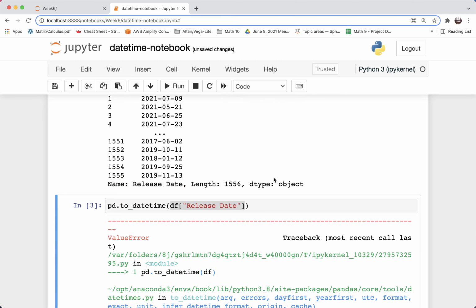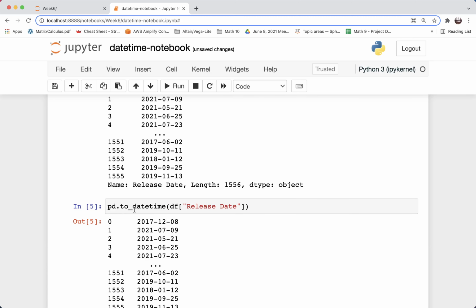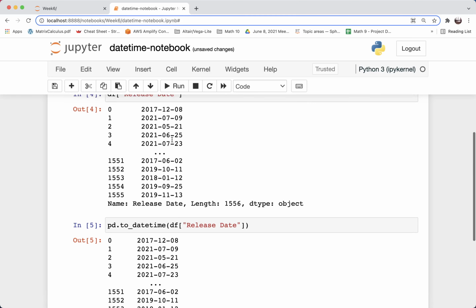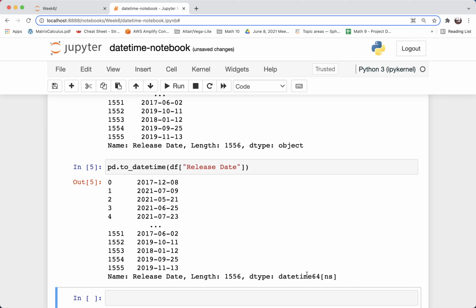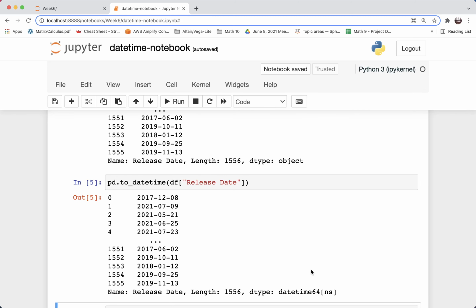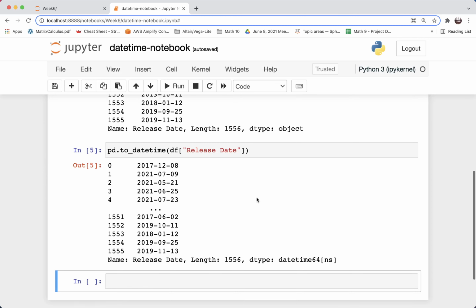It looks something like that, and notice how here it says dtype is object. And now let me try this. So here it looks very similar, like they're all printed as strings, but notice that now the data type has changed to some specific pandas, or maybe it's a NumPy data type, where there are going to be all these extra functions, such as what month is this, or what day is this?